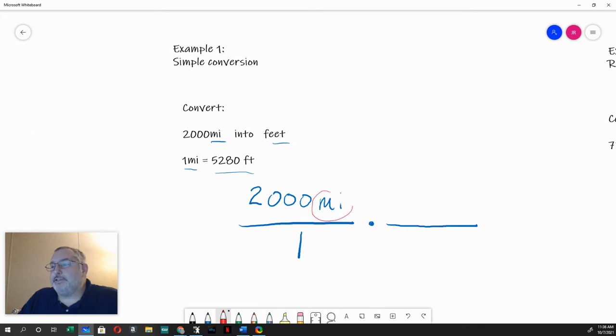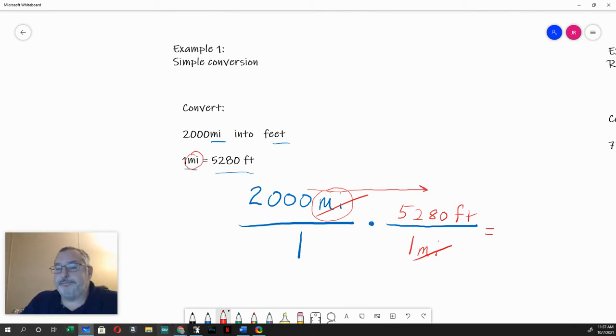If I'm converting miles into feet, miles is a numerator in the given. It's on top. So when I come over to my conversion, I'm going to have to put miles in the opposite location. If it's on top here, it has to go in the bottom right there. And then the other part of the conversion will go on top, in the numerator position. Why do I do that? That cancels those units out, leaving me just the unit I'm converting to, which is feet. And then this becomes a simple multiplication or division problem. We're just going to multiply straight across.